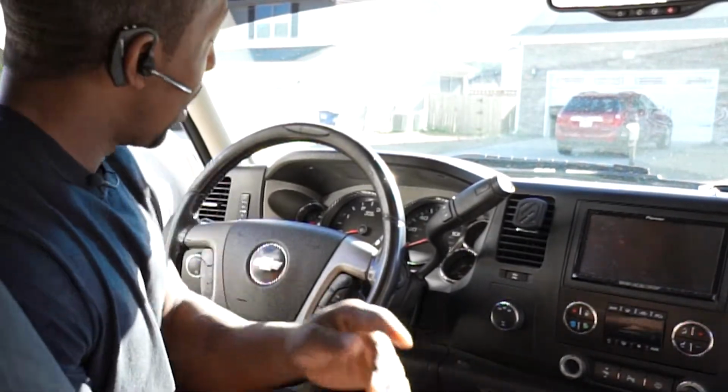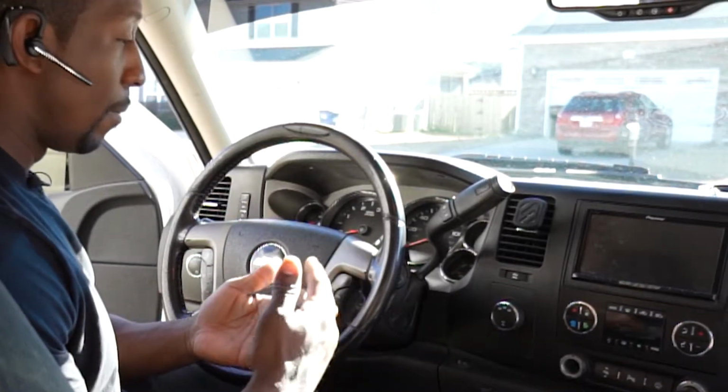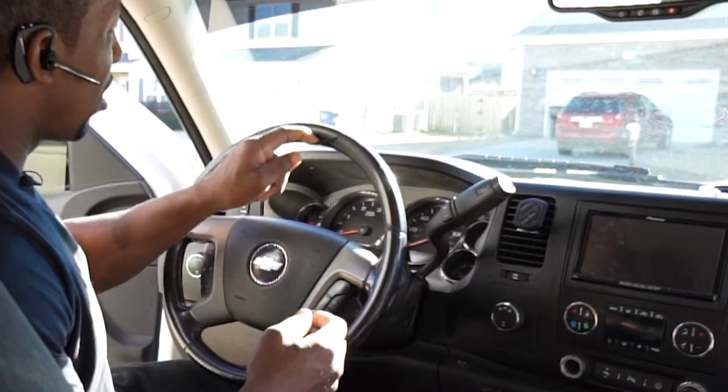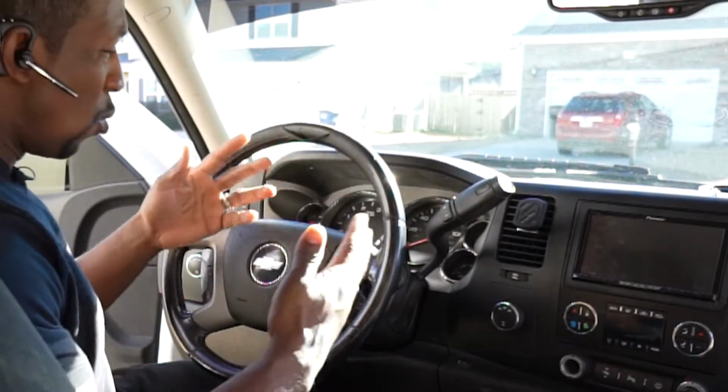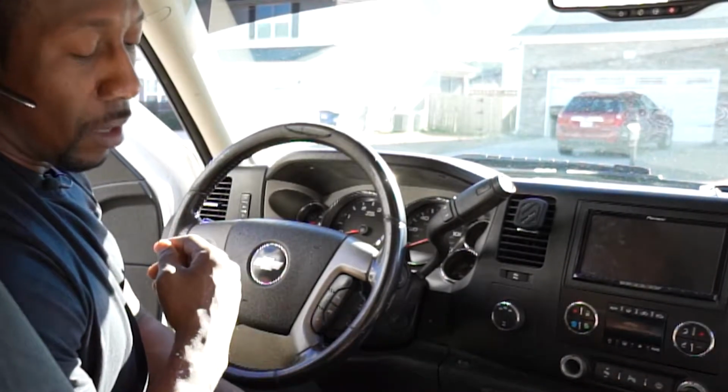All right, so I know you're tired of your raggedy steering wheel in your Chevrolet Silverado, GMC, whatever vehicle you're driving. I got a raggedy steering wheel where it's just coming apart. I mean, look at that. Who wants to be feeling this when they're gripping the wheel? I think I found an alternative, guys.